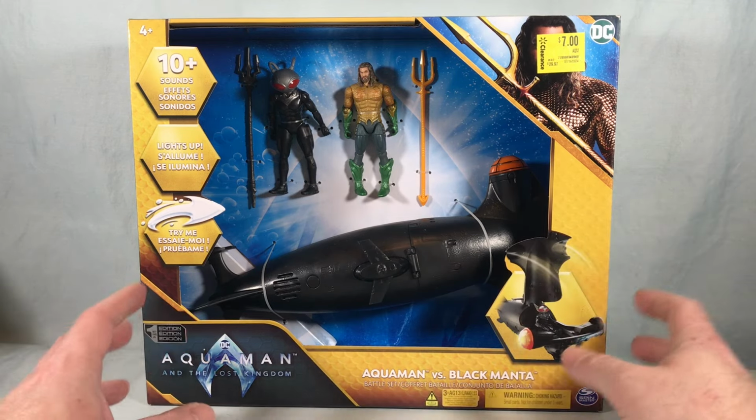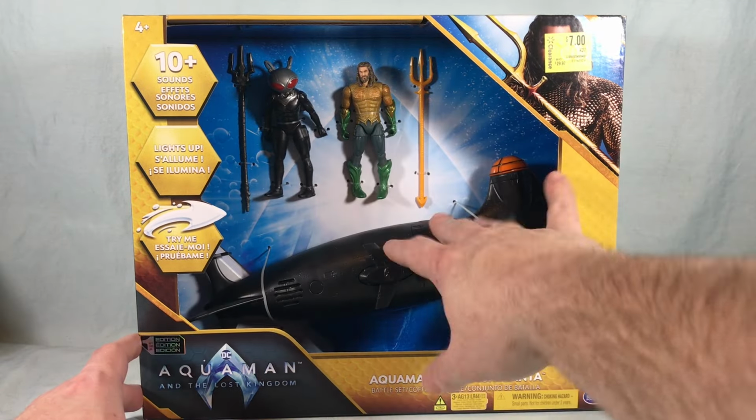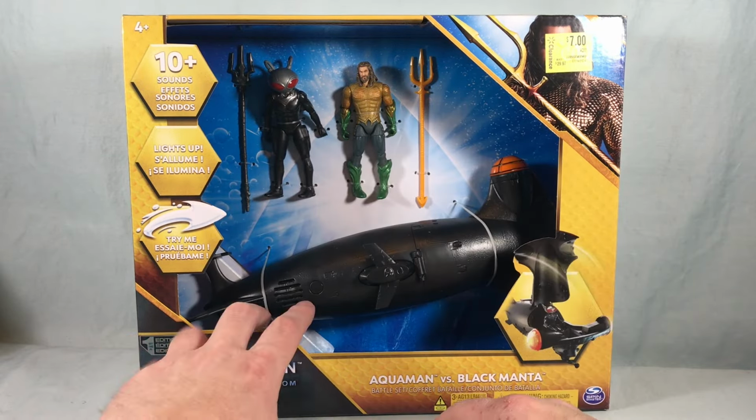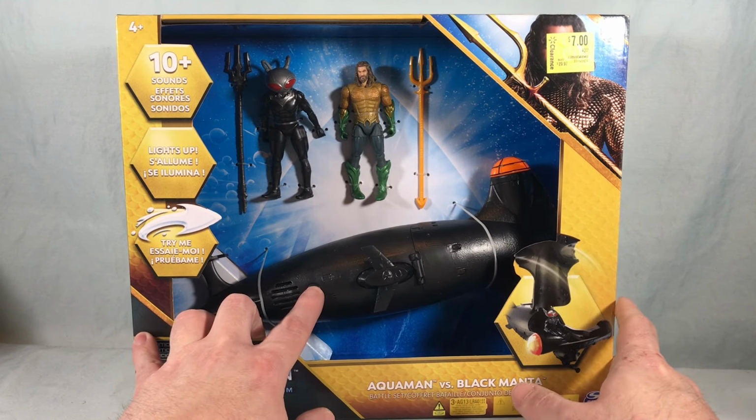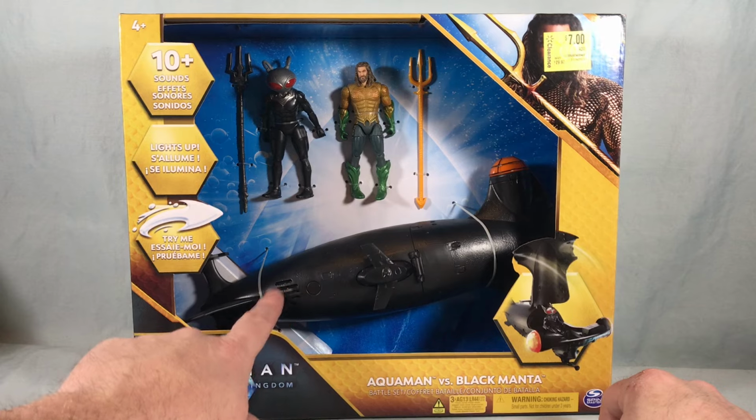In any case, back to this. We have the open style of packaging here, so you can reach right in and touch the toys. Now, it does have the try me function, so I'll go ahead. It's honestly pretty loud. I have to admit, the speaker's right here on the top.